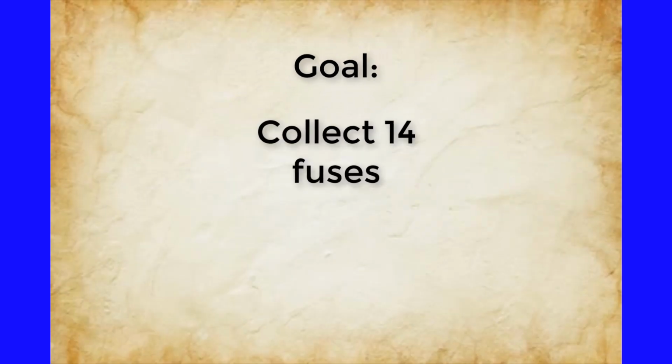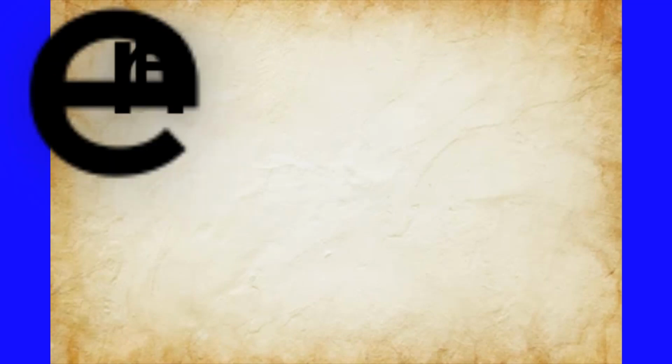So, for night 3, our goal is to collect 14 fuses. One less than the food packs, so that's pretty good, isn't it? But this time, we have 2 new enemies.